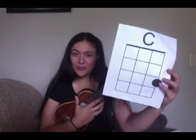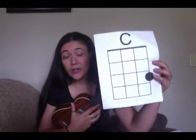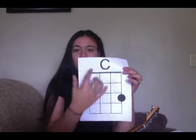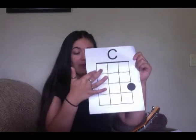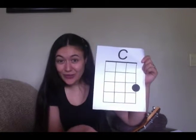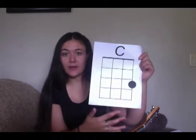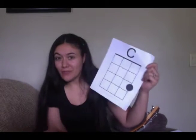And when I teach my students how to play chords, the first thing I go over is how to read a chord chart. We look at it the traditional way, and I label the things that they see in the picture. So we go over the fact that these strings going up and down right here are actually the strings on the ukulele, whereas these lines going back and forth this way are the frets. And the students then learn that the dot is basically their fingers.